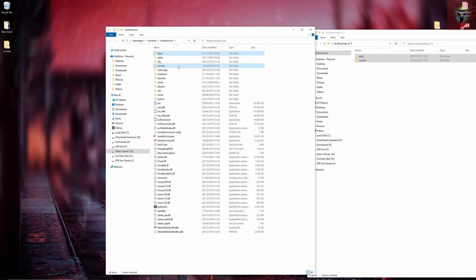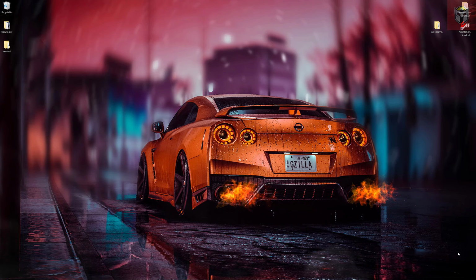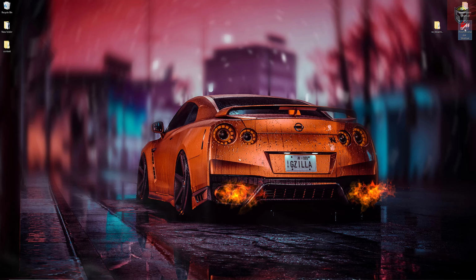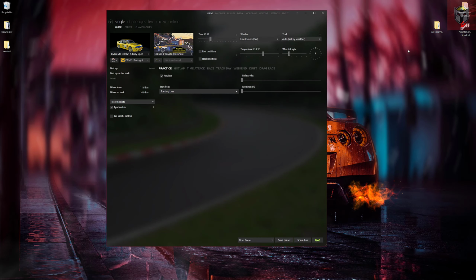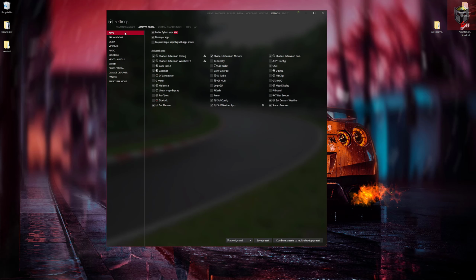It's not copying over anything, it's not giving us any warnings because this is a new app. Like the previous mod that we've just installed, we do also need to go into Content Manager and make sure this box is ticked so Assetto Corsa will allow us to use it in the drive menu. So we're going to go into settings, go into Assetto Corsa, and go onto apps again, and this time we are looking for the linear map display. You can see it there, so you can put the little tick box there.